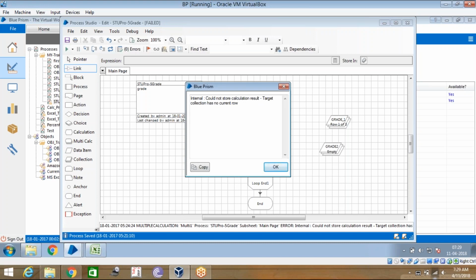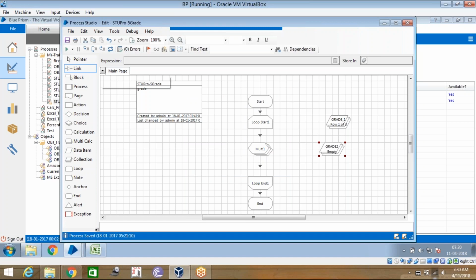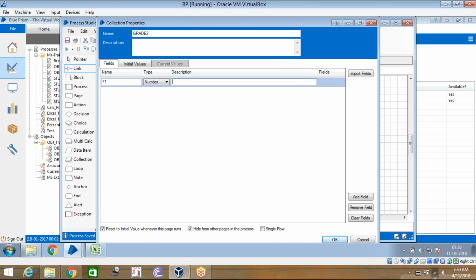Okay. But the thing is, the target collection has no current row. So you're not able to write in the current row. You're not able to access the current row of the target collection. That's the thing. So here what you have to do is get the value from the first collection.